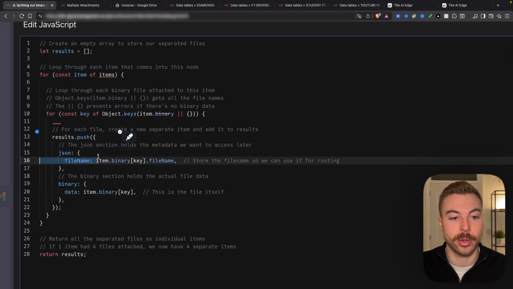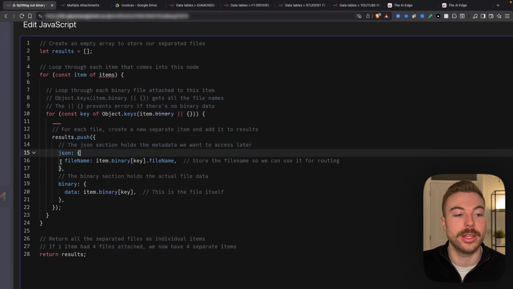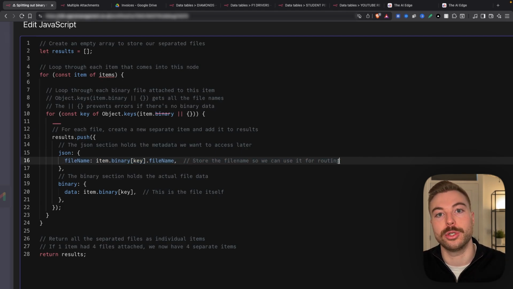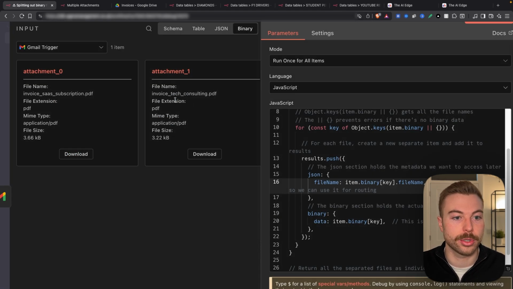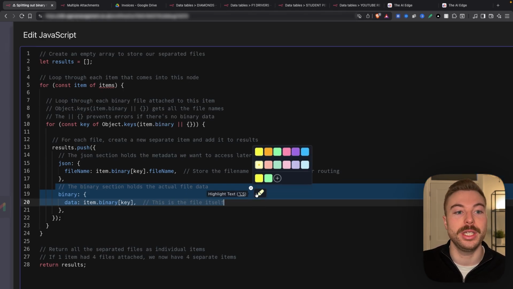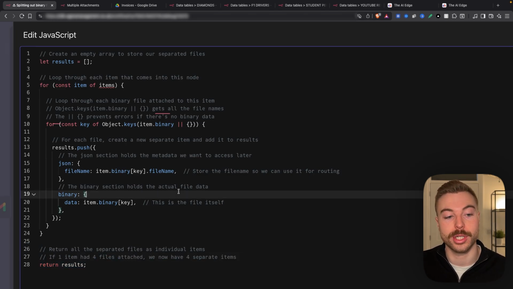What we're then doing is going through and actually accessing all of the metadata that we want to access. In this use case, that metadata is only the file name. But if you wanted to include other elements, maybe a name of a person who sent it to you, or maybe you want to say it's a PDF or the MIME type or the file size, anything else like that we can include as metadata. We're then going through and actually holding that individual file in a separate binary item so that we can then process one by one. And then what this means is because we've got our array, we're actually returning each of those individual results to process them separately.